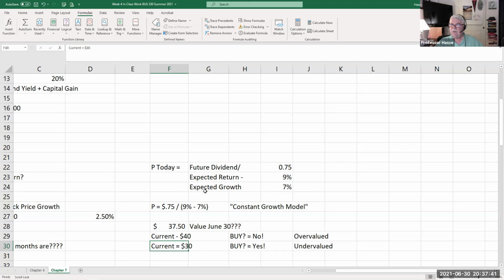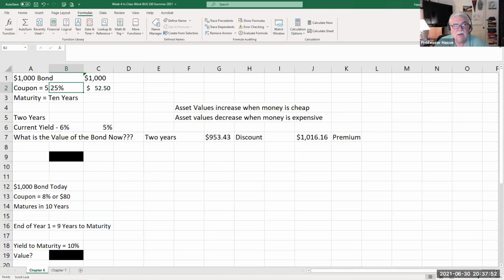So our takeaway from this week number 4 in understanding bonds and stocks is, I'm going to ask you a question in our assignment number 2 next week. Explain to me as an investor, what's the difference between a bond and a stock? Now, explain to me as a corporate finance manager, the difference between a bond and a stock. I think you can answer that question.